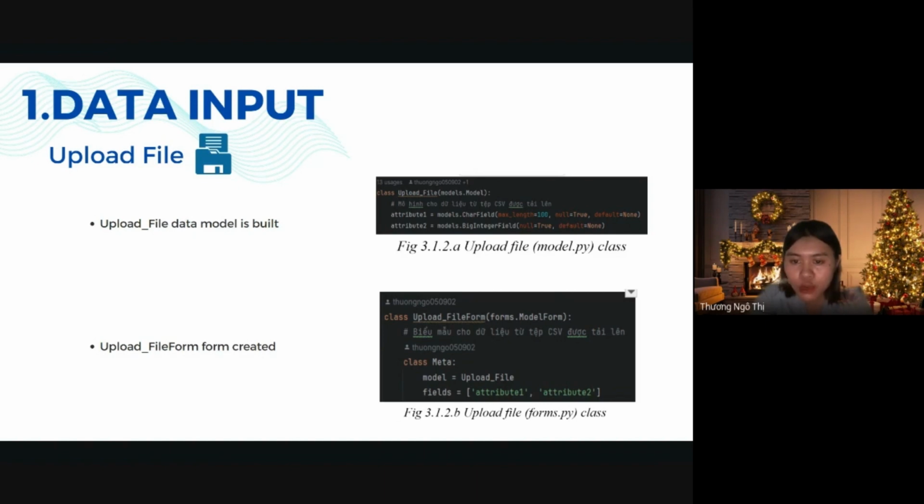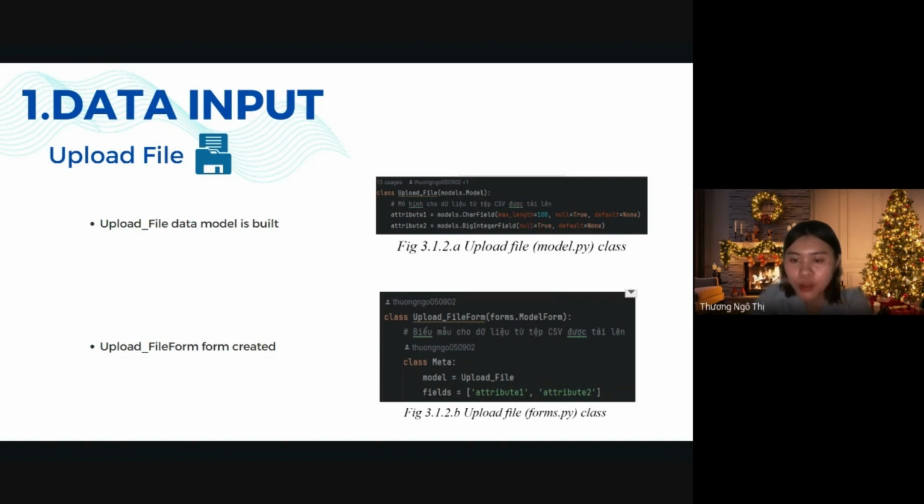An upload file form is created to correspond to the upload file model. The upload file function will be created in the view to check the format of the uploaded CSV file and get data from the form, then save a file with data from the file, check the validity of attribute 1 and attribute 2, and transfer it to the database. Next, the project data function is used to extract the data so that the prepare chart data function can prepare the data for the chart. Then plotting can be done with the data that was previously added and processed from the CSV file.